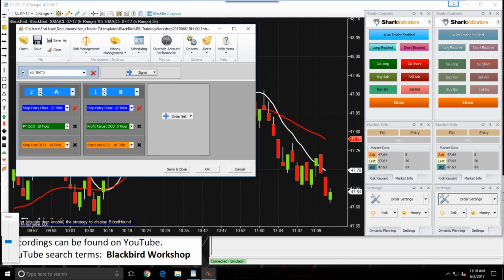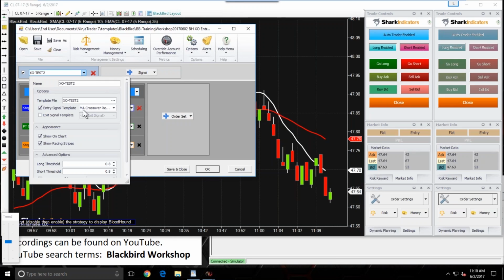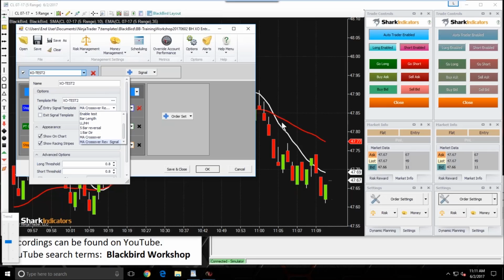All right, so now a quick summary of Blackbird number 2. For the Bloodhound signals for Blackbird number 2, I've taken the crossover signals and created a new logic template that generates an opposite, or reversed, trade signal. Because if, for example, Blackbird number 1 is going to be taking a short trade at this crossover, then we want Blackbird number 2 to be taking a long trade.